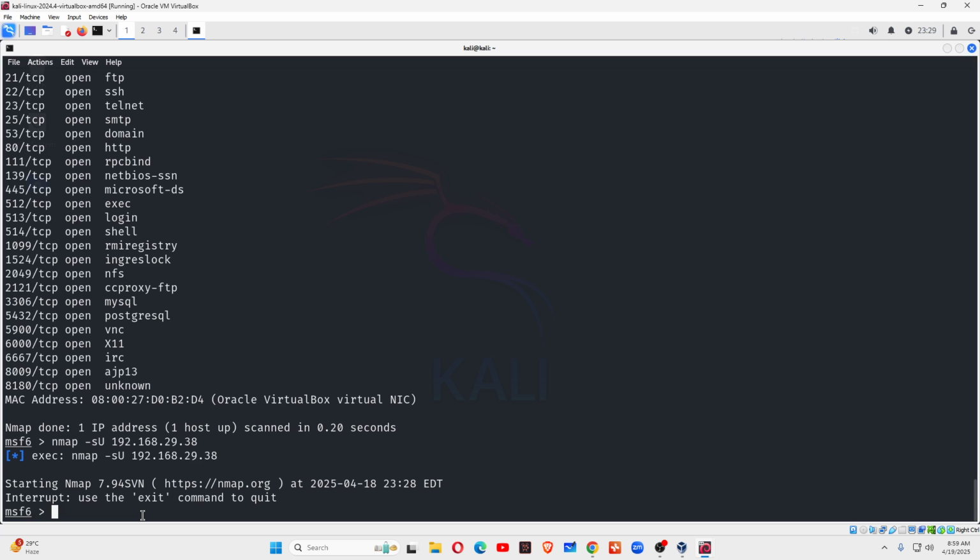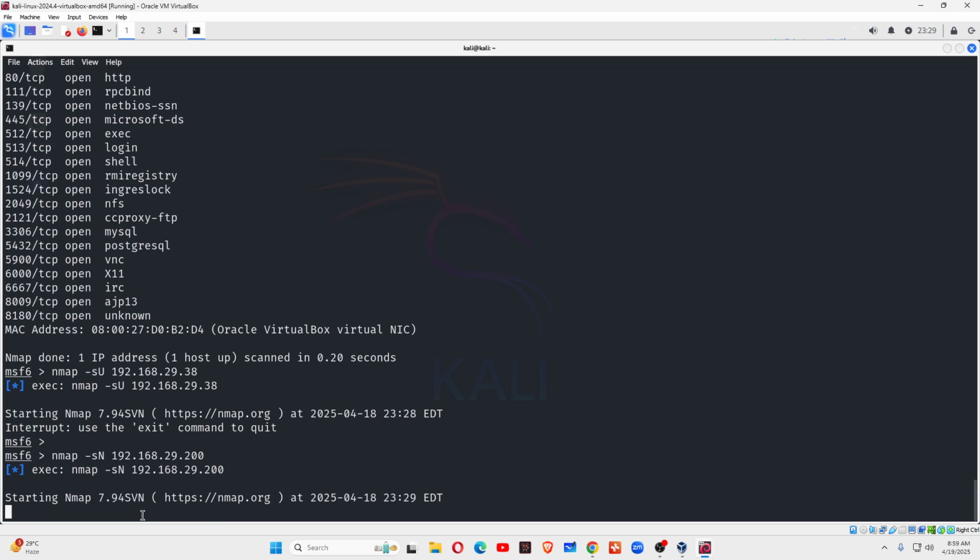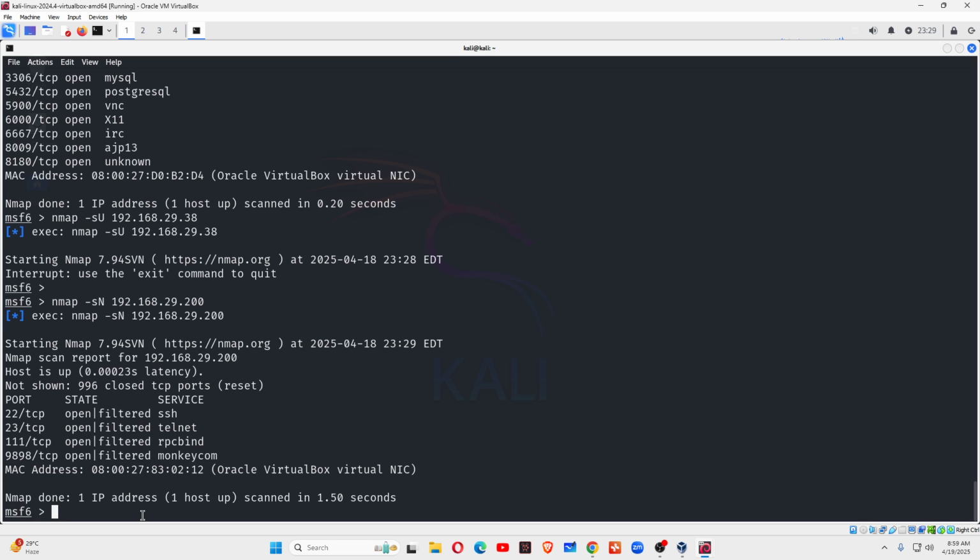Now I'm going to tell you about the TCP null scan. Now this is very tricky. The TCP null scan performs a null scan to trick the firewall. Okay, so this trick is also used to trick the firewall system and get a response from the system. Okay, so nmap -sN and then the IP address of the machine, like suppose 192.168.29.200. Okay, so I'm just targeting the 200 machine. So you can see open|filtered SSH. You can get this information: filtered, filtered, filtered. Okay, state open|filtered, SSH, SSH.